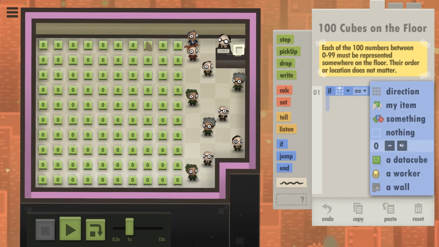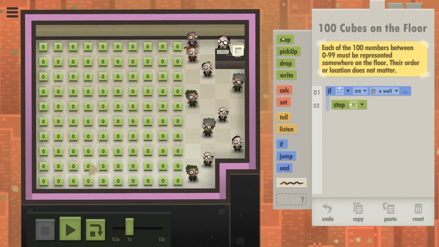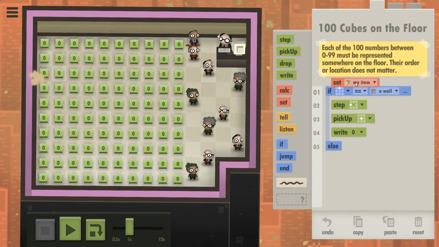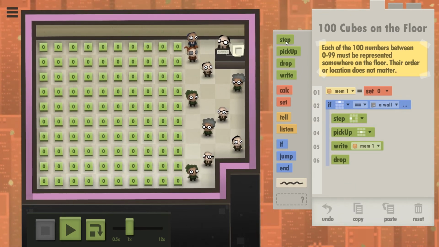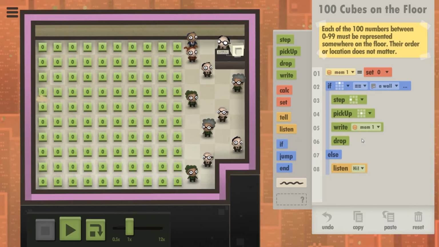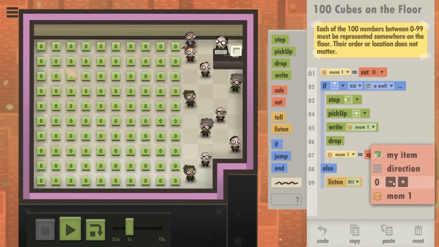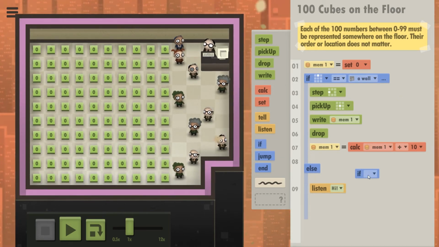So if above me is a wall, then I step to the left, and I pick up my cube. I write... Well, we'll set mem1 is equal to 0. I write mem1 on it. I drop it, and then we just keep stepping down. If above me is not a wall, then I'm just going to listen for I, so everyone else blocks. So, I step to the left, I pick it up, I write mem1, I drop, and then I calculate mem1 plus 10.